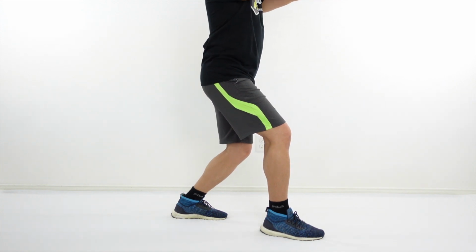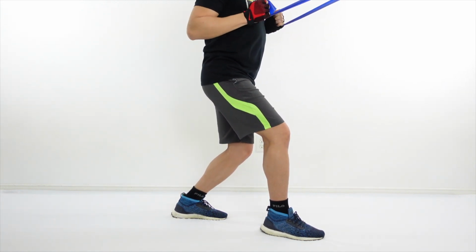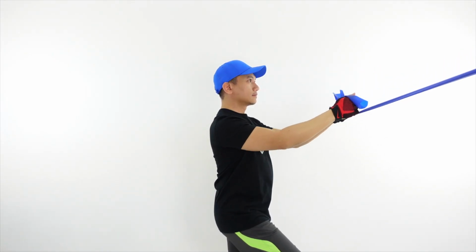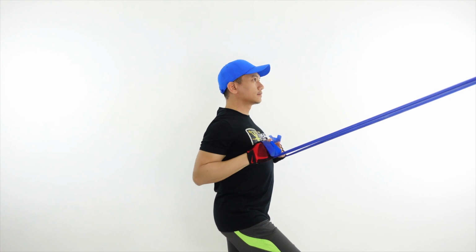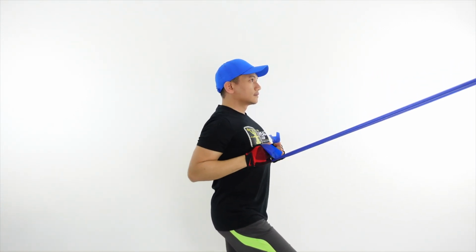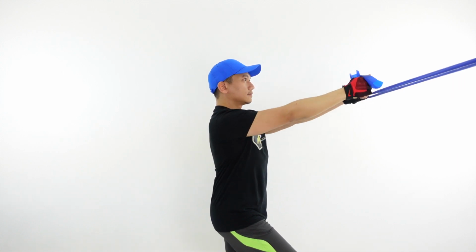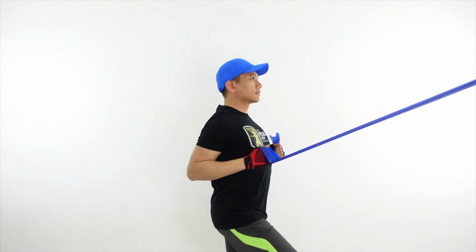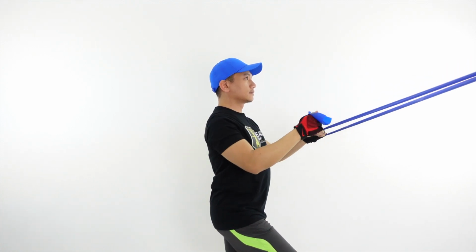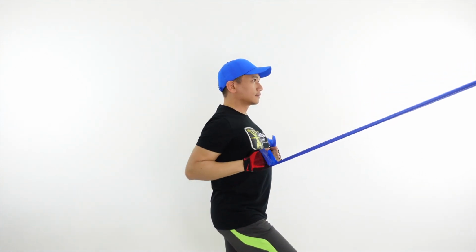Starting position is with the shoulders flexed forward at 135 degrees, elbows extended, forearms and wrist in neutral. Pull the band by flexing the elbows and bringing the shoulders into hyperextension, while at the same time squeezing the shoulder blades and depressing the shoulders.